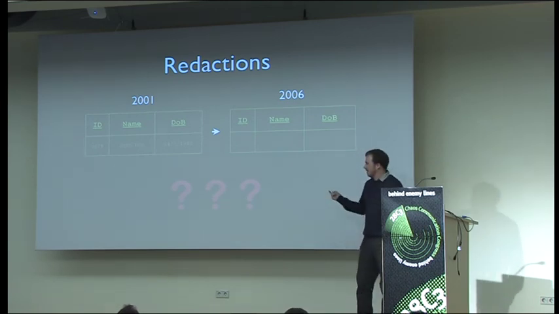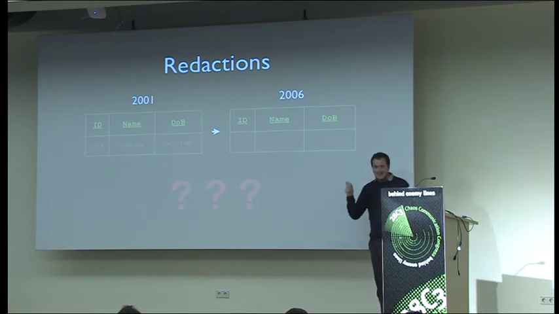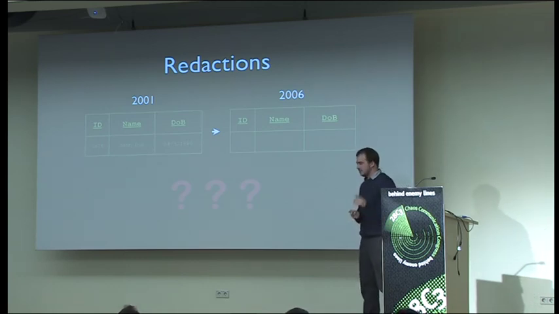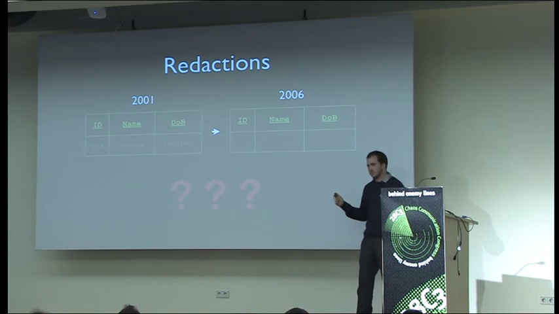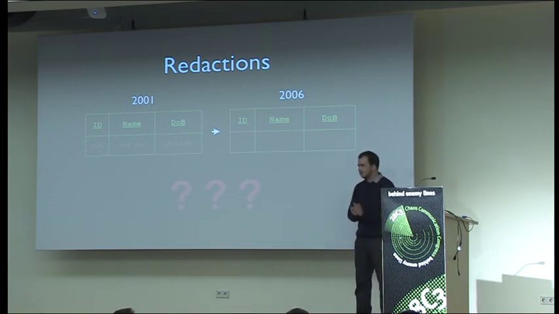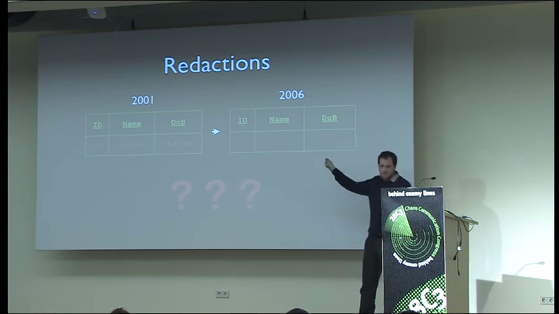again, redactions, we have no idea. Now, honestly, your guess is as good as mine. I have no idea what these things are, okay? I really can't say anything more than that because I honestly don't know. Now, this is under the assumption that the data has leaked from the same source across the entire period. So obviously there can be problems if you take data that is not consistent with the older versions for various reasons. So assuming that the data has actually leaked from the same source and is consistent, these are some sort of redactions. That means someone sometime decided that this person existed back then and does not exist anymore. Again, your guess is as good as mine.